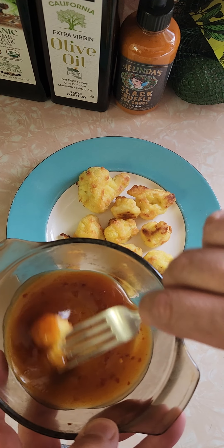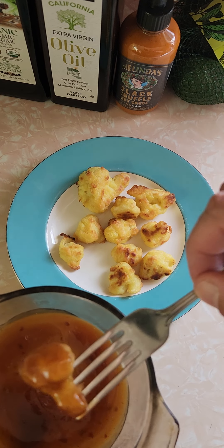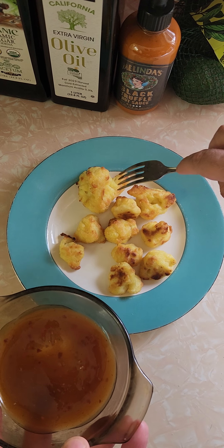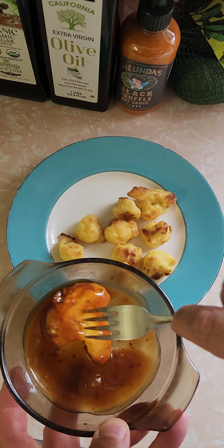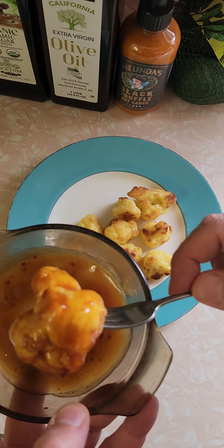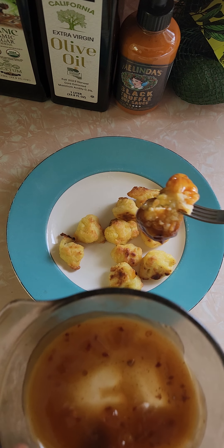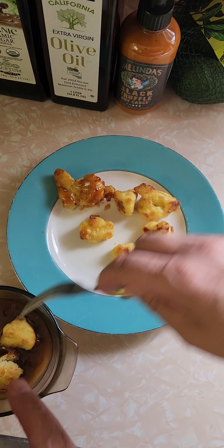Now I'm going to take one and totally rub it in the Kung Pao sauce. I like spicy, so I hope this is nice and spicy. Mmm — wow, really spicy! Really good, though. Wow, delicious. Now I'm going to try a huge piece to see the difference — it's got a lot more cauliflower to bread crumb ratio. Mmm, so much better in the Kung Pao sauce. It's like night and day.